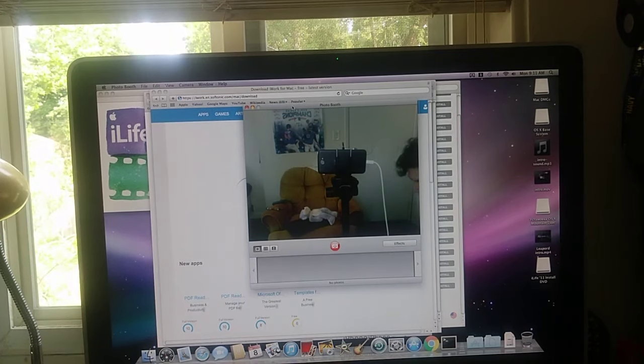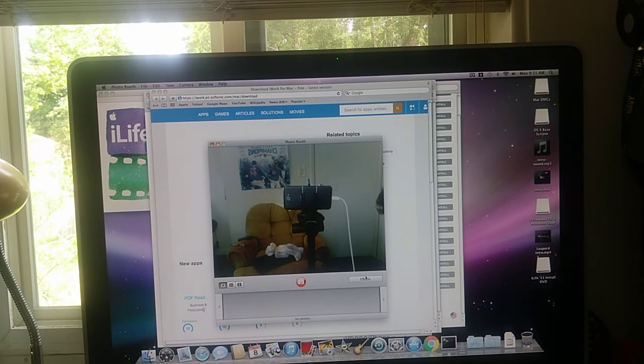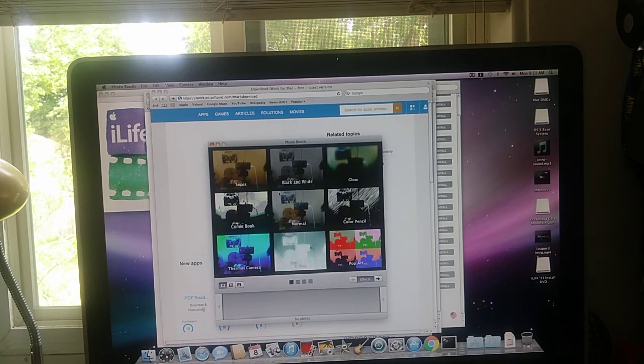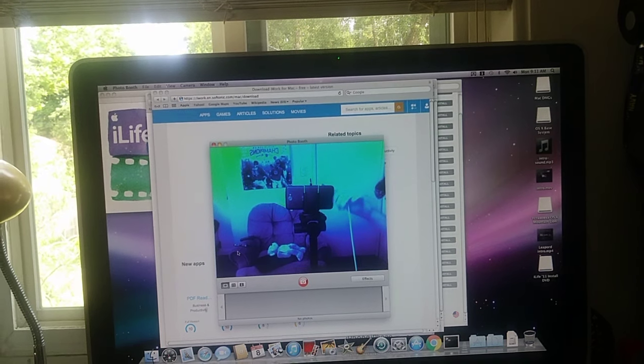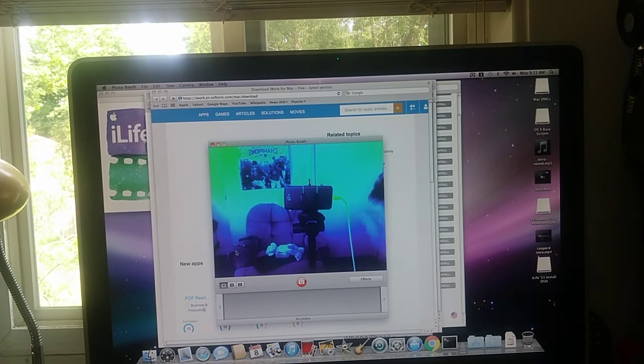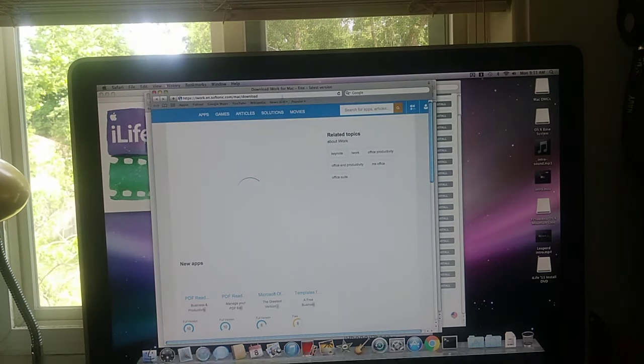It's actually pretty smooth on the network. You can go into effects here. Yeah. A thermal camera. Huh. That is actually warm. My hand is pretty warm also, so yeah.